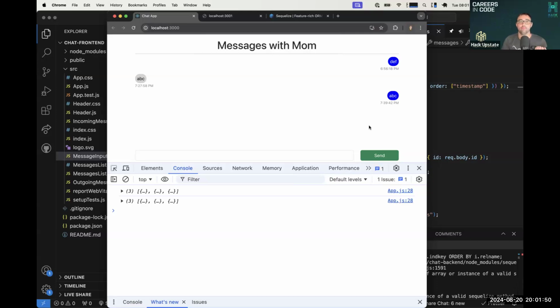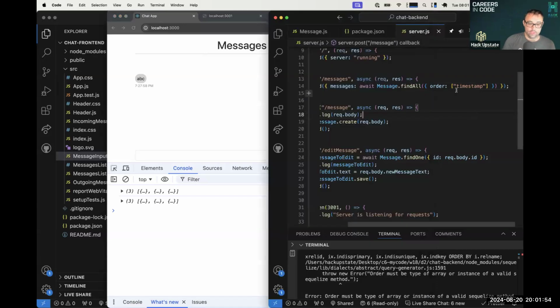Okay, that appears to be working. So we specify order here, and now the messages, no matter what ID is getting edited, no matter what the updated times are, we see that the order is applied through that timestamp property. So that's one fix. That's going to prevent things from shuffling around.